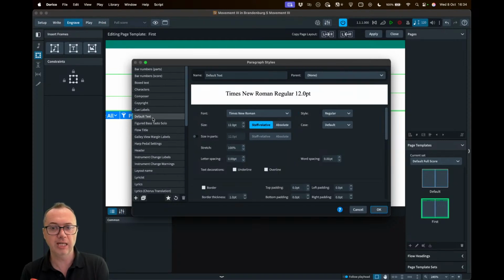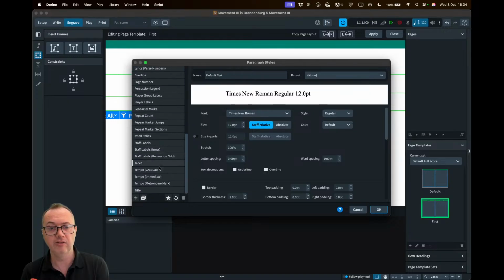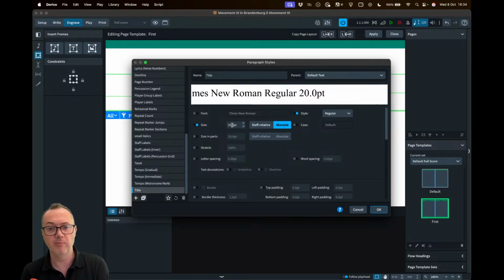Now in default text here, default text has the Times New Roman as it is, but it's got a size, and it doesn't have a parent. So this is your kind of base style, and then you've got title, which is a bigger size of the default text.